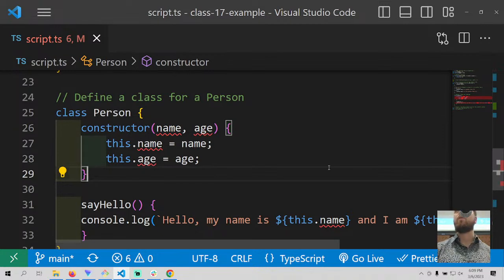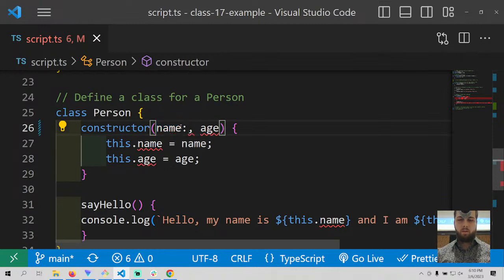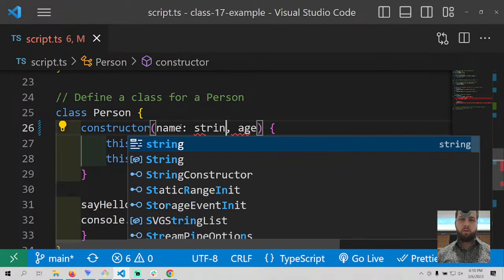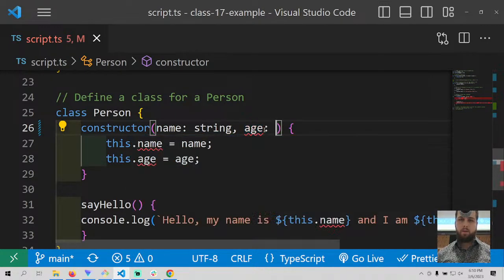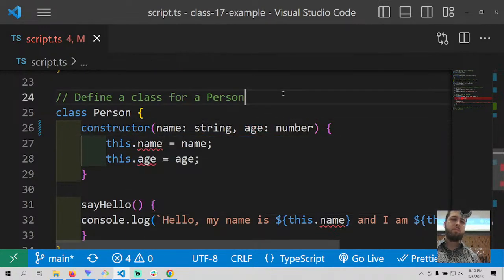All right, so the first thing we need to do is, I'll just take a suggestion. What would be one thing I could do to start fixing this class? Parameters. Yeah, these would be the parameters. Type, so I believe name is going to be a string. Age will be number. Right, so we're still missing something. That was a good first step. What's the next step that we need to take here?